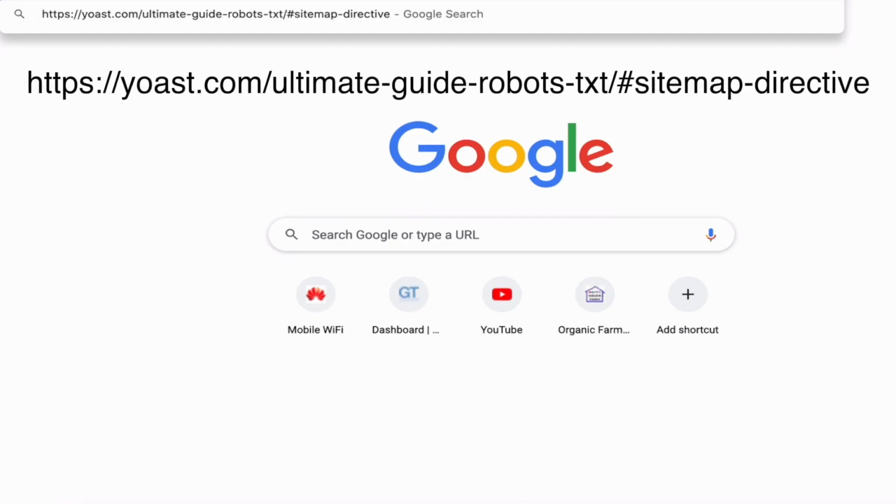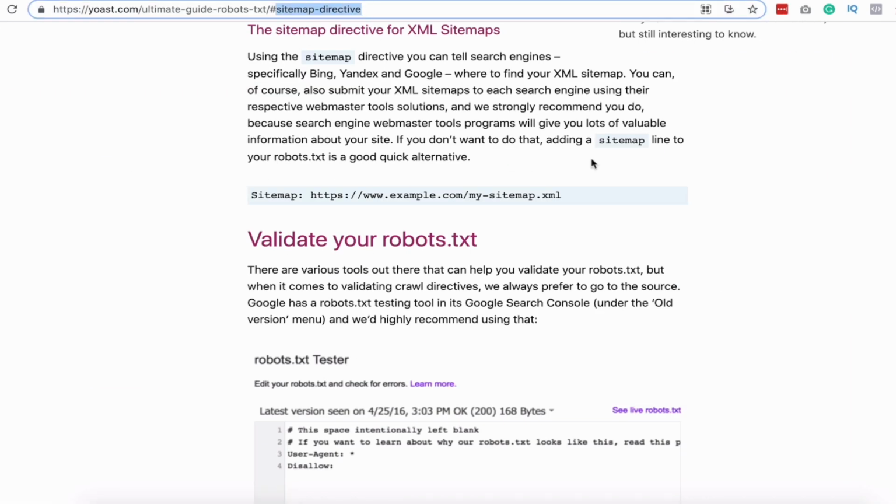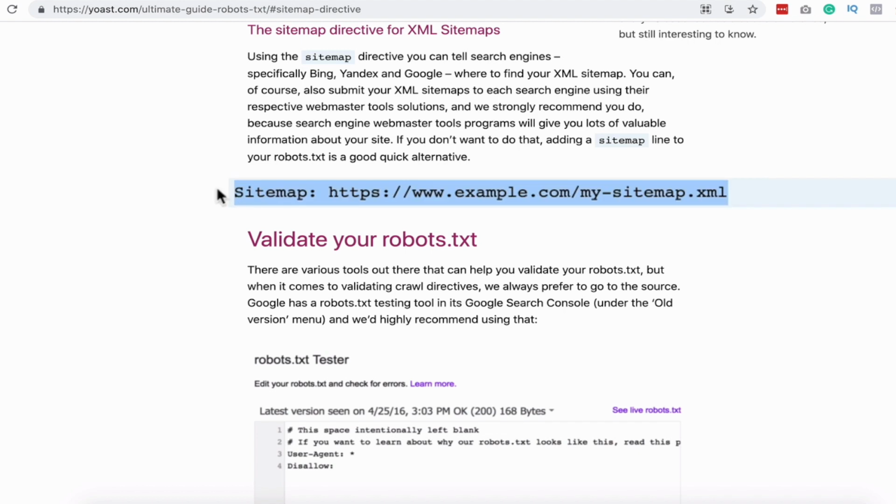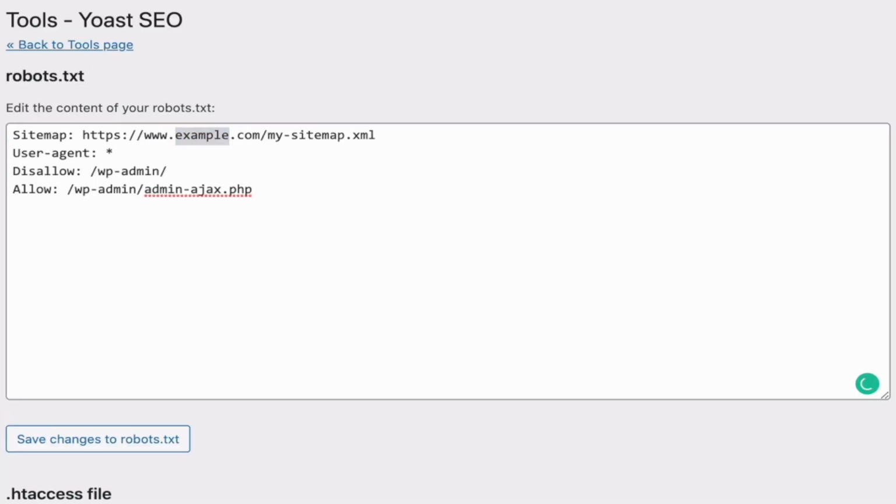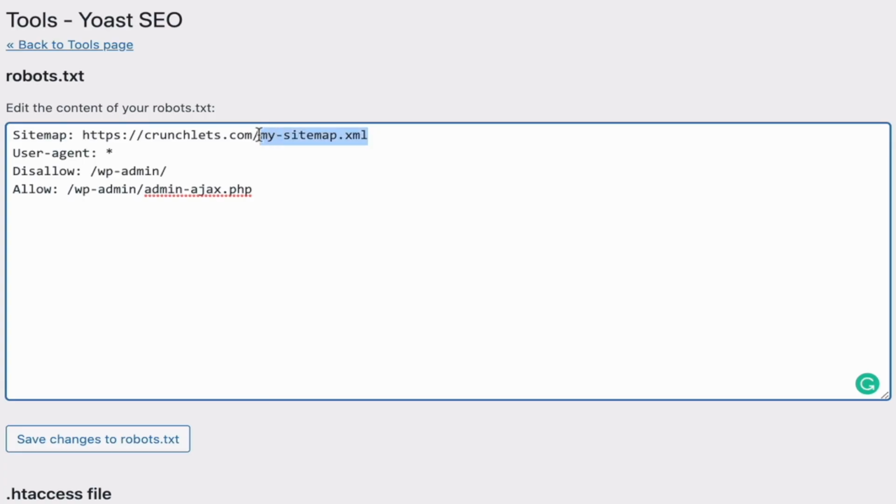This is a great page to give you information about that. Now notice it's going straight into the sitemap, and there is your sitemap directive. I come back into here and pop it in on the first line. Now, of course, this is the wrong URL, so I need to change this to my URL. Now what is the sitemap name? It doesn't tell me. It doesn't tell me anywhere in this guide. Now, fortunately, I do know, but here's a little tip.